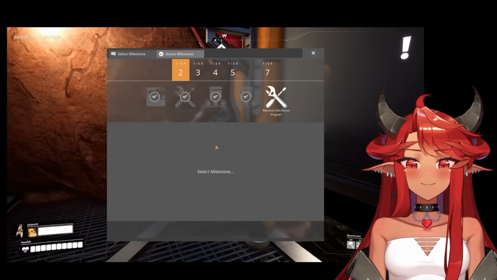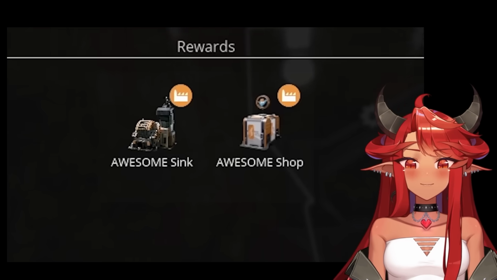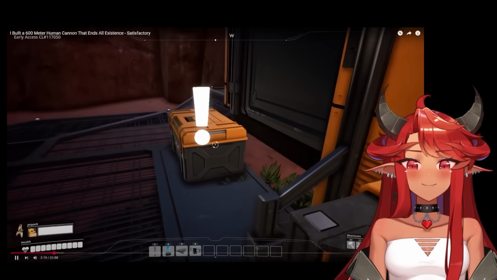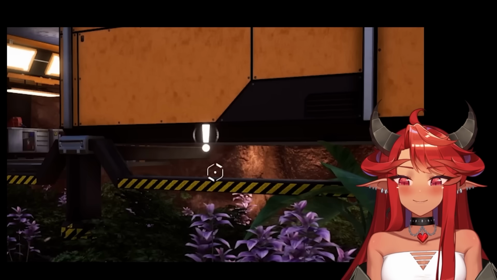From my previous factory, we've unlocked quite a few, but they've added new stuff in the game, like this aptly named Awesome Shop, which will unlock soon. And then this symbol is for my storage chest that I can't reach. Is there any way to get to this? Okay, I think I've got an idea on how to get to that.